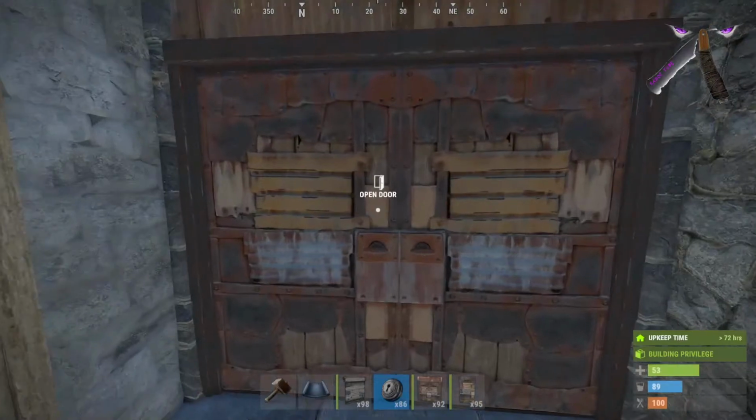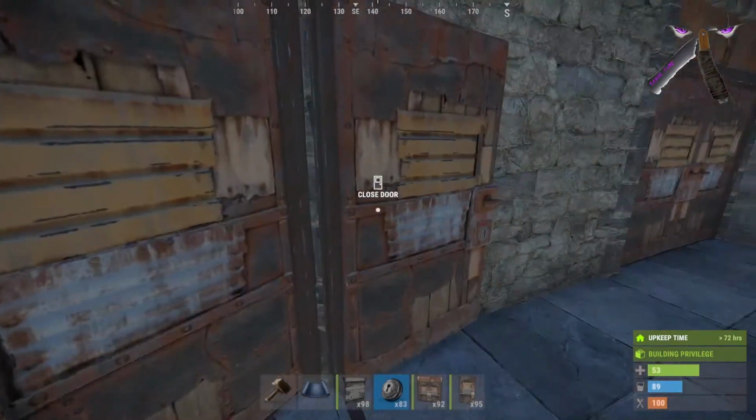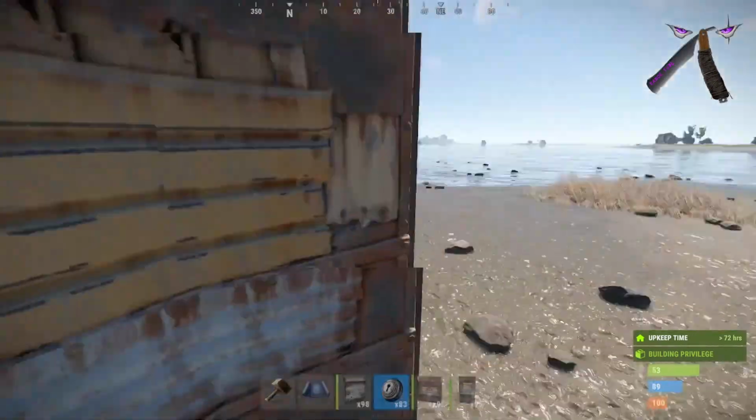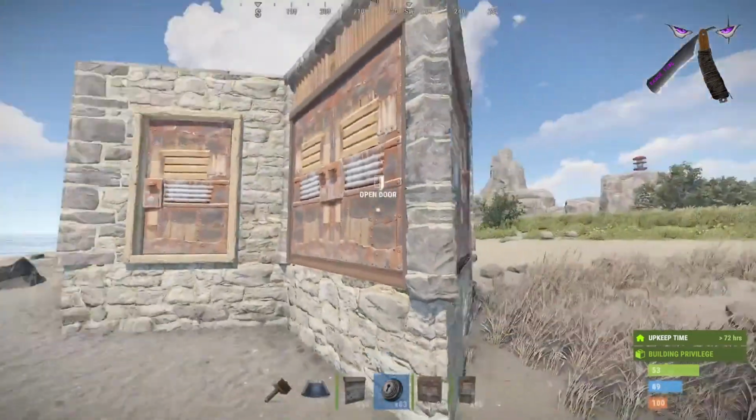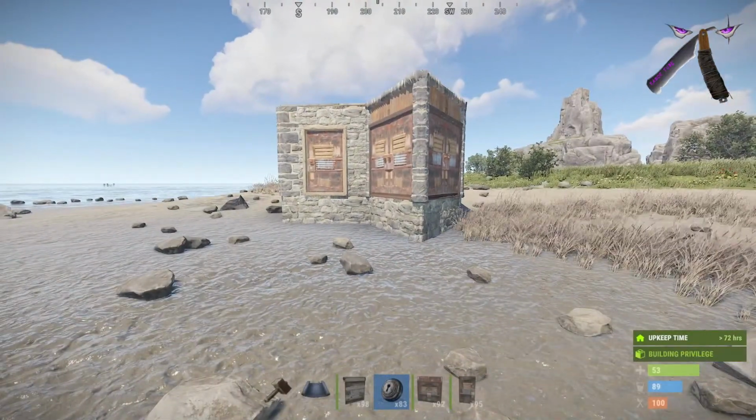If you're a solo, use wood locks. If you're a team, use the key code locks. All right, so now that you've gotten the 2x2 done, it should look like this in the front.